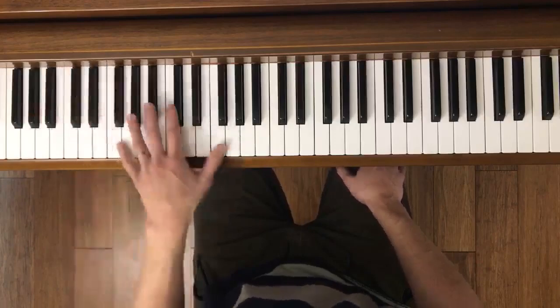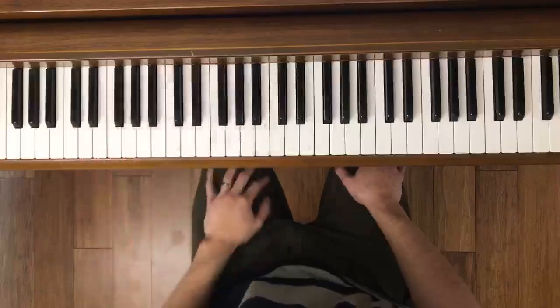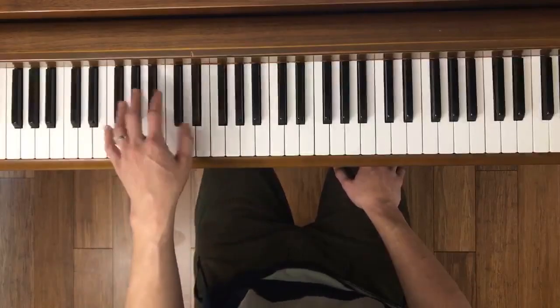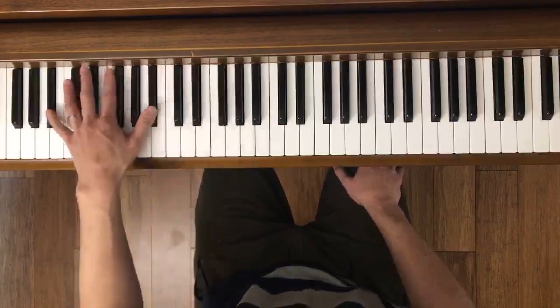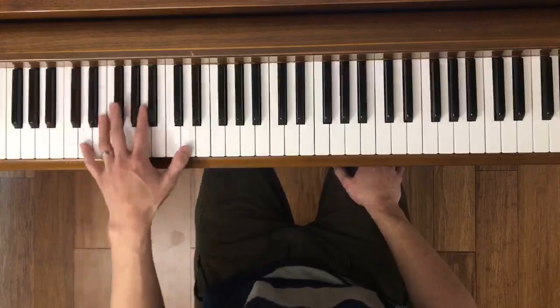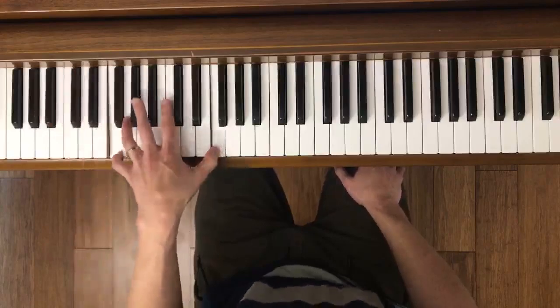Also, this is actually easier than doing the octave, so you make the practice harder than the actual song, which is a good idea as well. All right, so you just need to practice octaves. Let me show you again. And it just happens twice. That's all you have to practice.